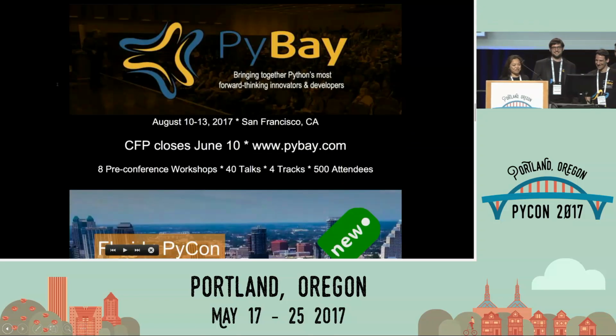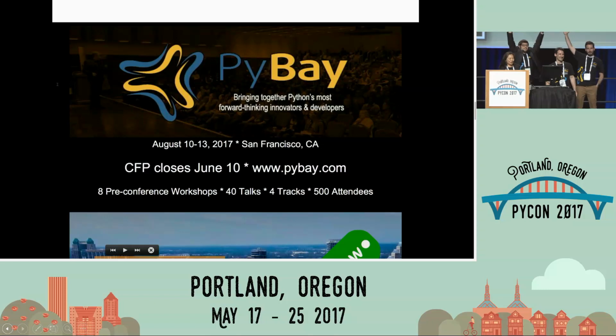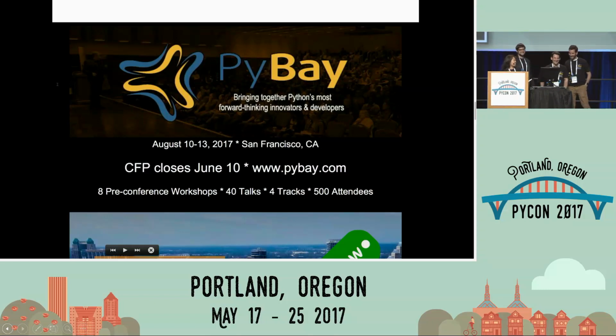Who was there? Pi Bay. Yeah? Woohoo. Our second weekend of August is when we're going to be having our second annual regional conference in San Francisco. And last year, we had 4 tracks, 40 talks, 400 people. 96% of them were from the Bay Area, and 25% of them were women.